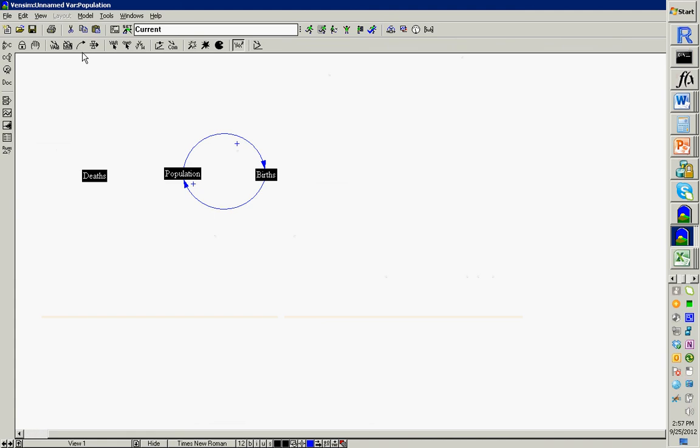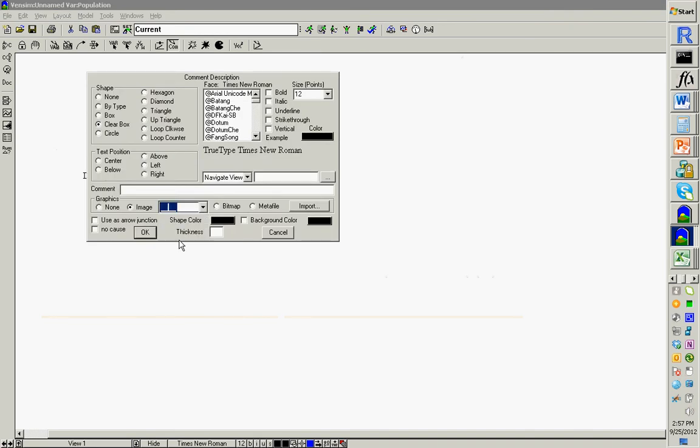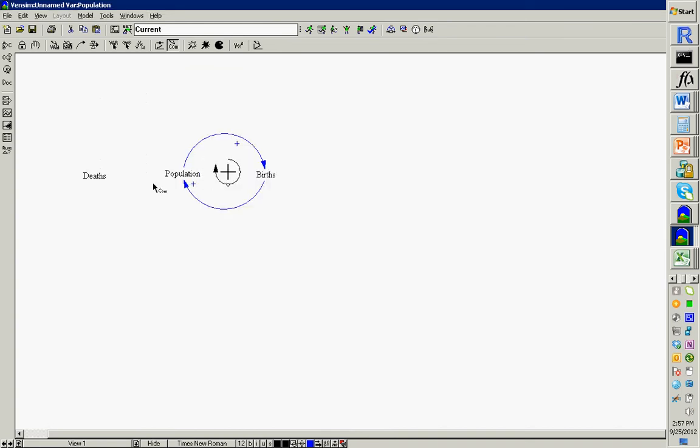And then for deaths, what do we got? So this is what sort of loop here? This is a good chance for review. I'm going to put a comment in here. What sort of loop is this? Positive, yes. And this is going to be clockwise, boom, right? So there's a positive feedback. How about this other guy? What sort of feedback is this associated with?